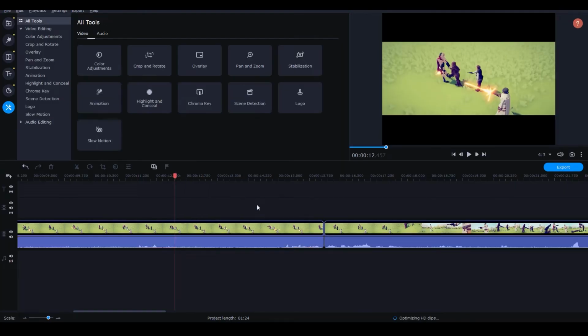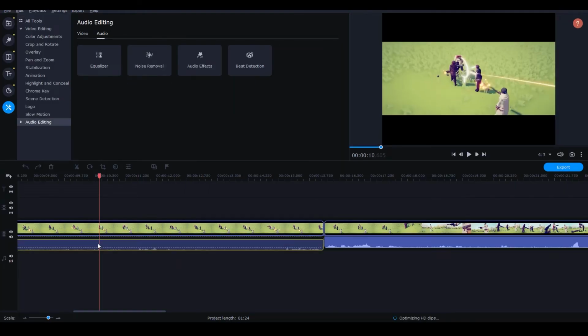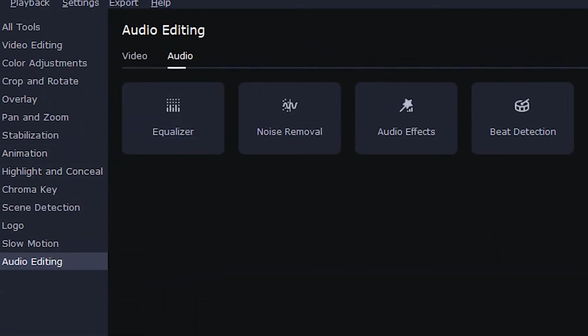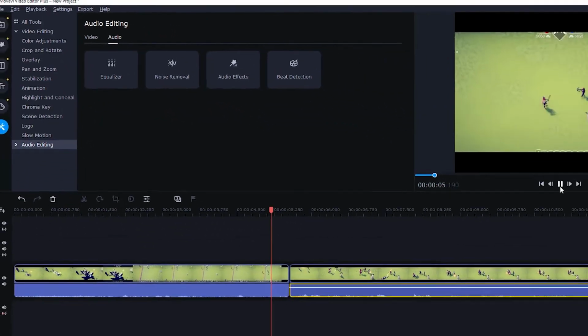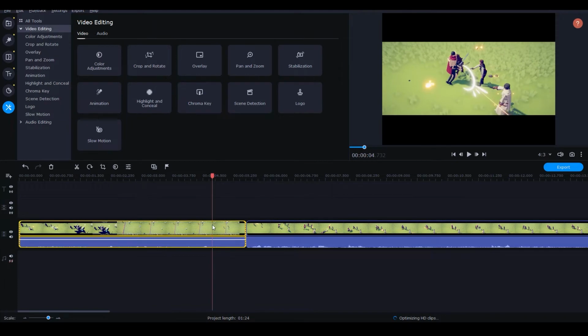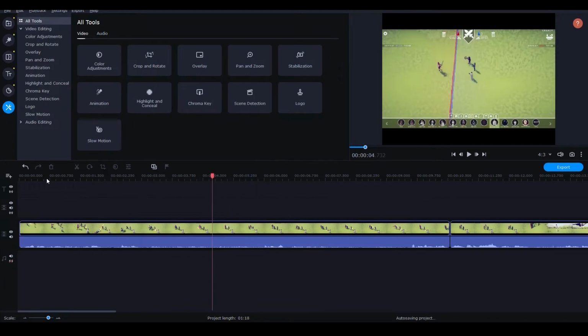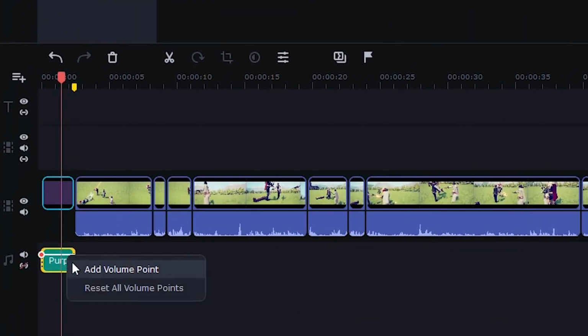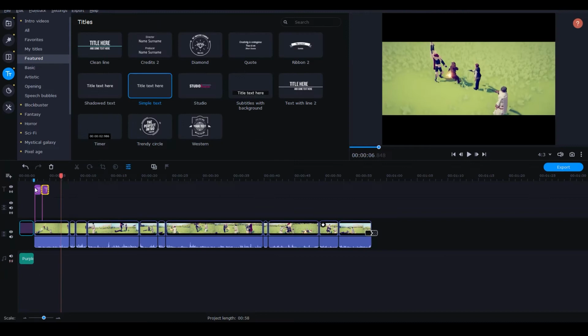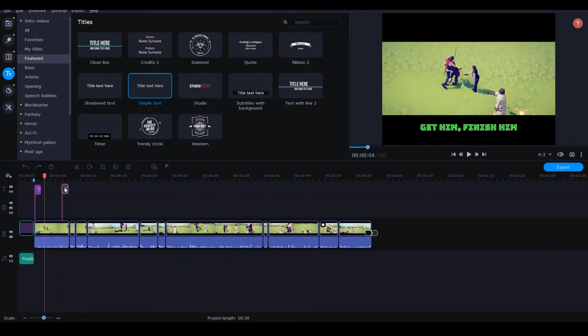While I applaud the selection of transitions and filters, they seem to be more video focused than audio. There were very few options to customize your audio as opposed to video, which one could argue is because it's a video editor, not an audio editor. However, audio can be just as important, if not more, than the visual content, and it felt like the lack of options here hurt it. There was also a lack of audio transitions. I had to manually add my own transitions by adding keyframes to the audio track and moving them up or down. The very last major problem I had with the software is the titles and text.